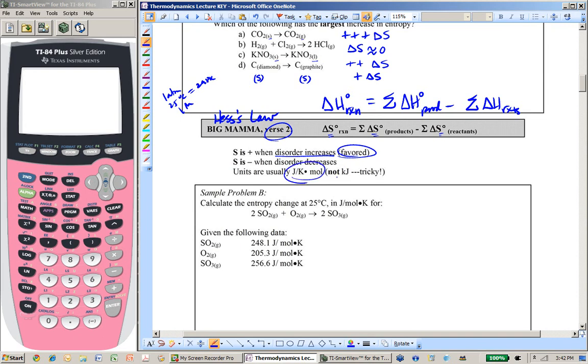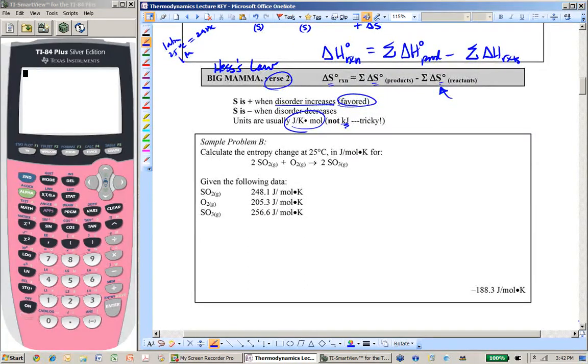Now this is tricky because G's and H's are in kilojoules. So the bottom line is it's not as big an energy difference. It's off by 3 orders of magnitude. So you are going to have to be on the lookout. So I always told my kids, look, it starts with S. So aw shucks, you still have to look out for the units on S. You also have to look out for the fact that S of an element is not going to be 0 unless it's a pure crystal at 0 Kelvin, which ain't going to happen.